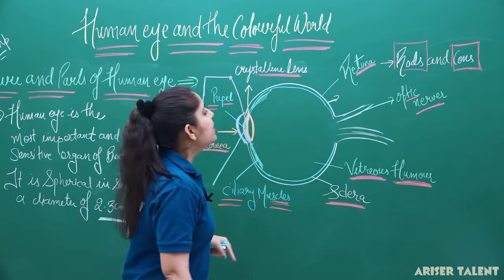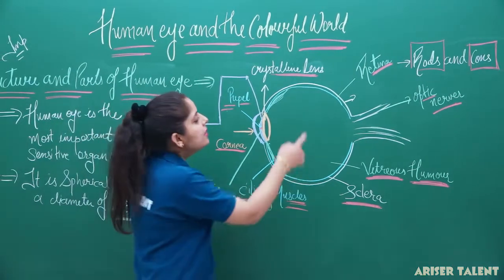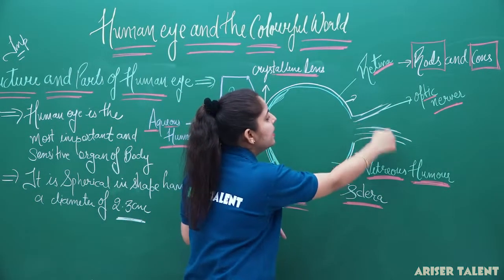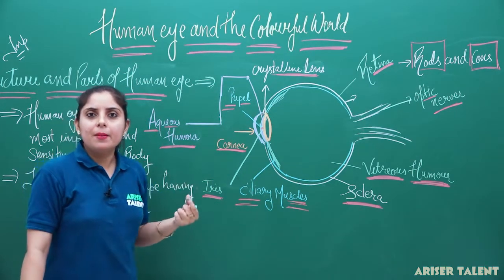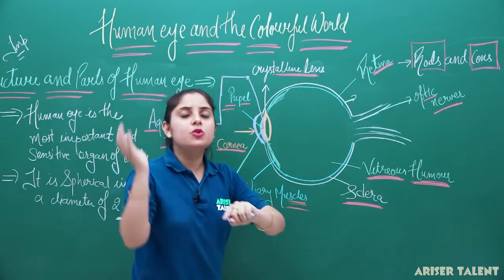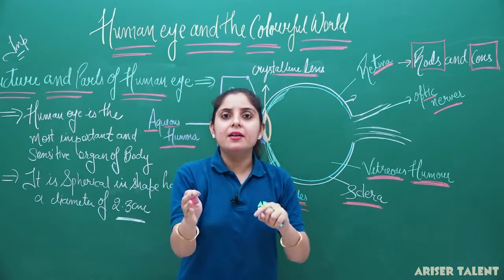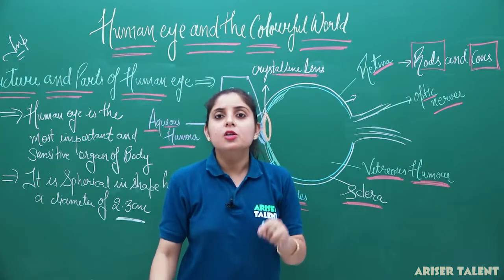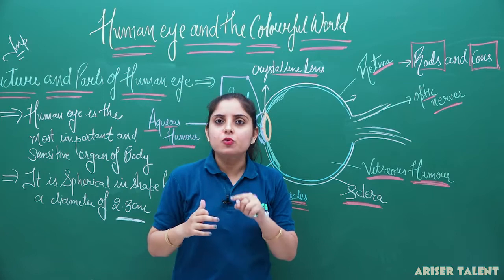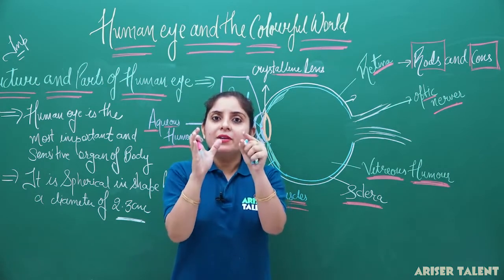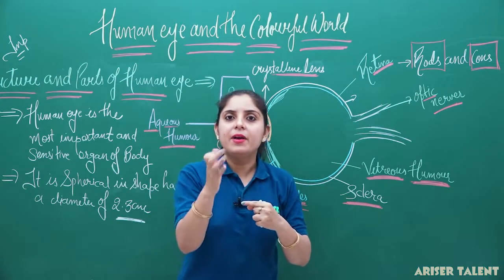Now after this retina where the image is going to be formed, these signals will be sent to the optic nerves. Now optic nerves are just like cables which are carrying the signals to the brain. So whatever image we are seeing here is identified by the brain only. What does the optic nerve do? It is simply sending the signals to the brain. So whatever image we are seeing, it is just because the brain is able to identify that image.